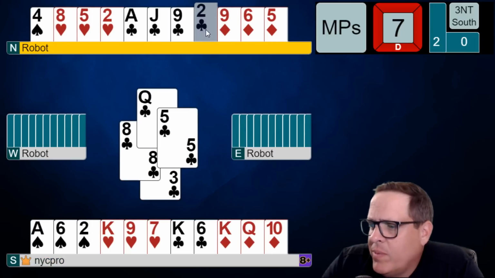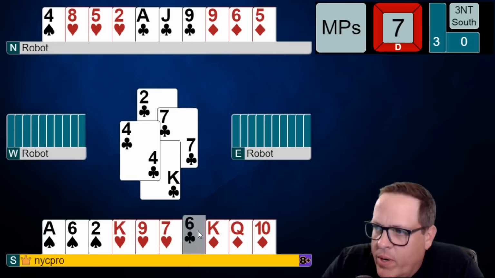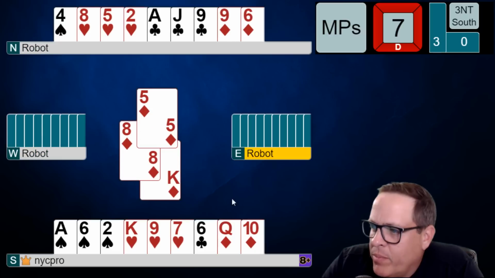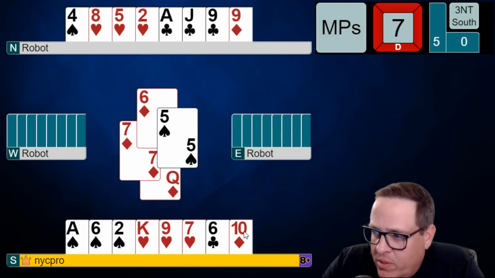Okay, now we're taking 5 clubs. That's 9. And the ace of spades is 10. So let's take our winners, and then let's decide what to do next. So I'm going to take diamonds first and end in dummy with clubs, so I'll have a choice to lead a heart or a spade.